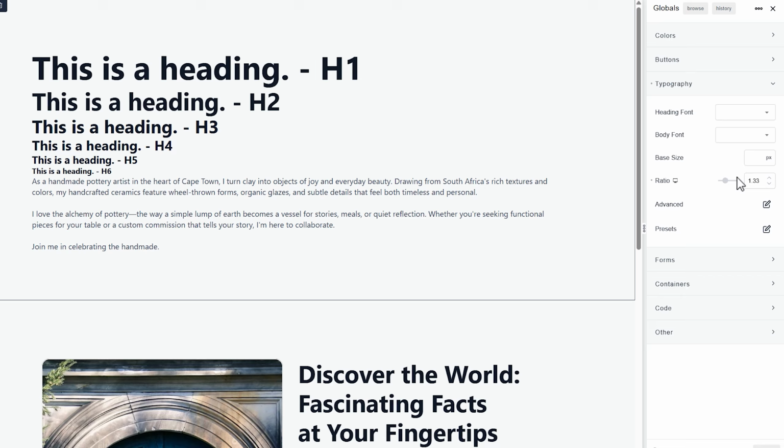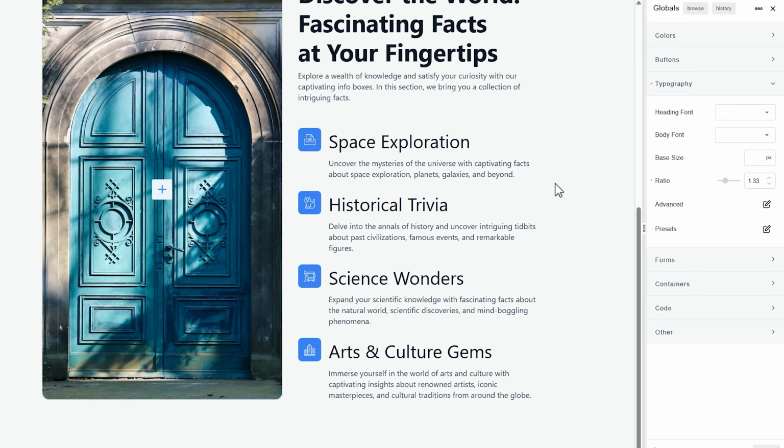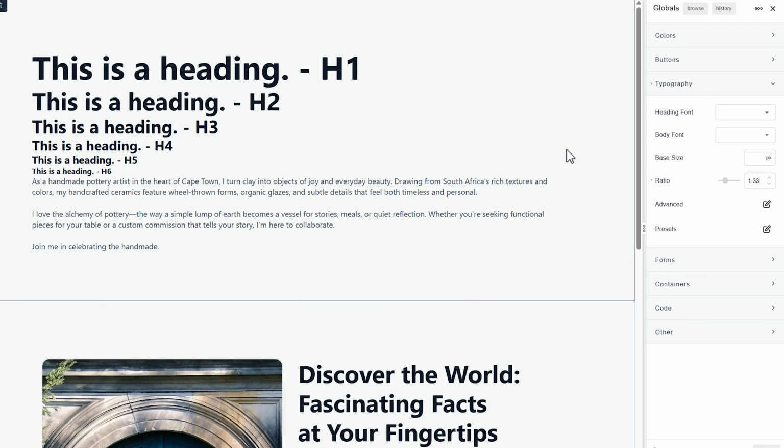I can see that. And you'll see now this is a little bit bigger than the original one, but still really striking and grabs more attention to the headings. We could look at one more, which I will recommend, and that is 1.414. Yeah, how do you remember this? Just watch this video a few times and write down.